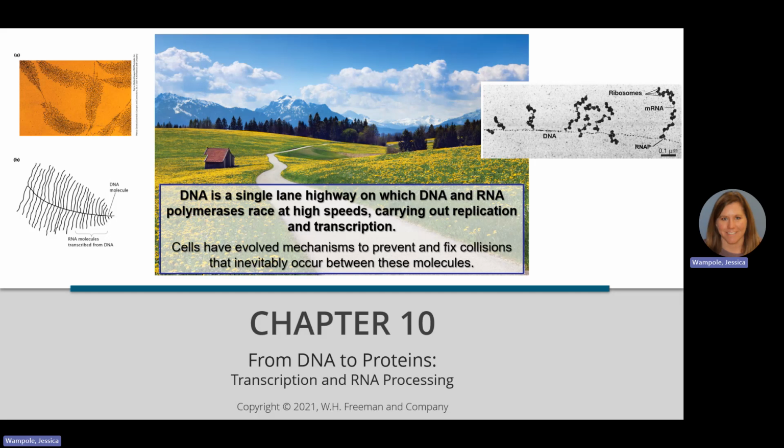First we're going to define a gene, and then we're going to talk about how we get the information from the gene to the phenotype of the organism. Generally, this is going to mean that we're going to produce a protein, but we're also going to talk about some other options besides just making a protein out of the information in our gene.